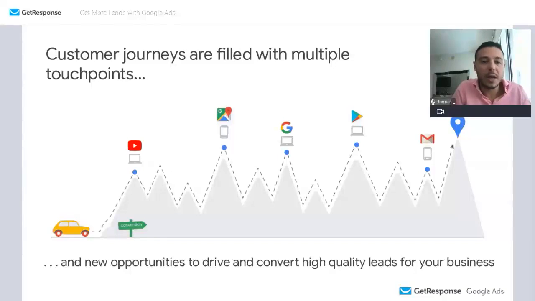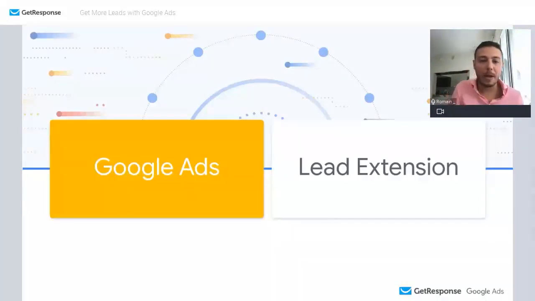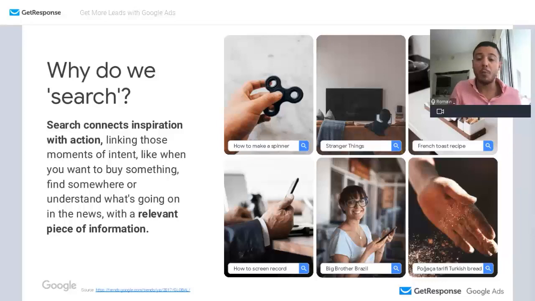Okay, so I'm now going to jump into the solution we have developed, partnering with GetResponse. There are two main solutions here: Google Ads overall, and a specific ad format called lead form extension. After that, my colleague from GetResponse will take you through a demo of the product, so you'll be able to better understand and visualize exactly how that works.